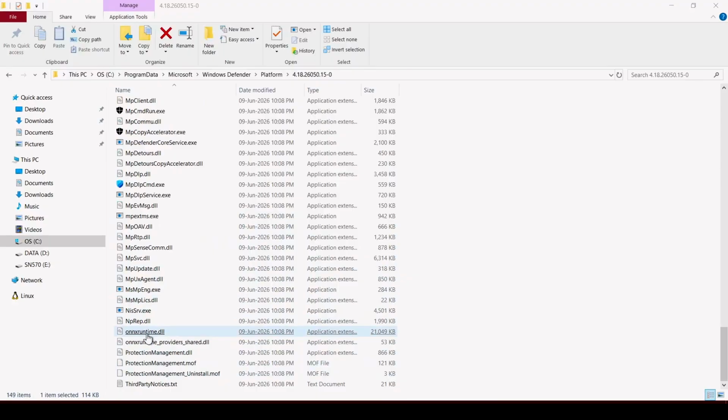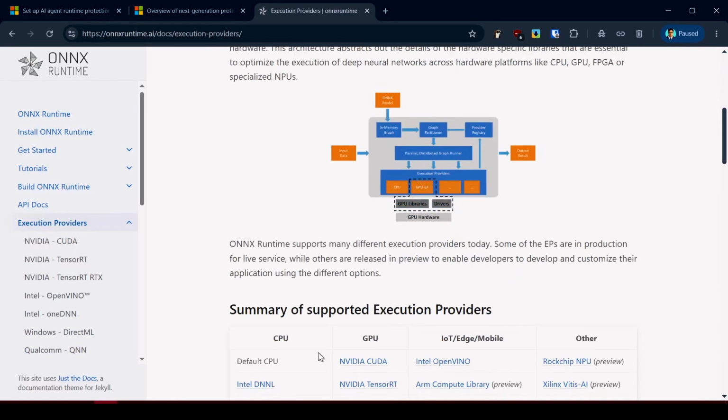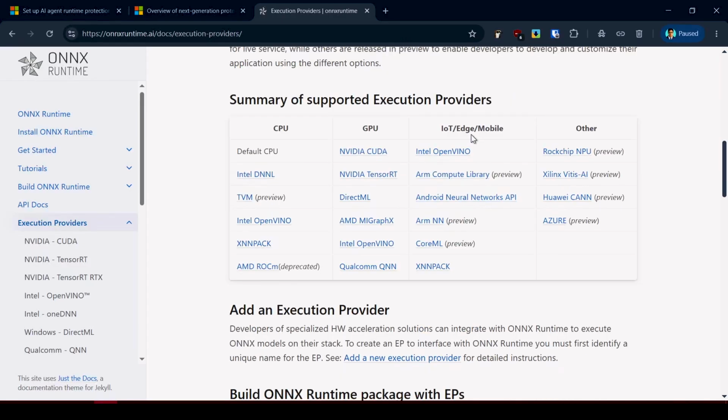This is a cross-platform runtime that works on Linux, Windows, or any other platform, x86 or ARM, using a CPU, GPU, or the NPU and other hardware.